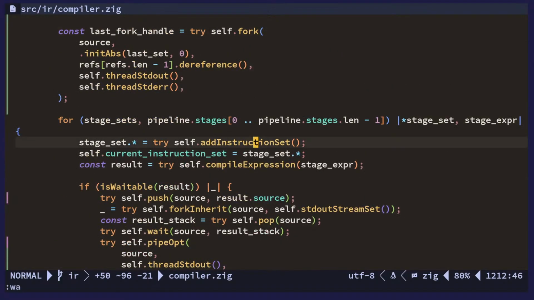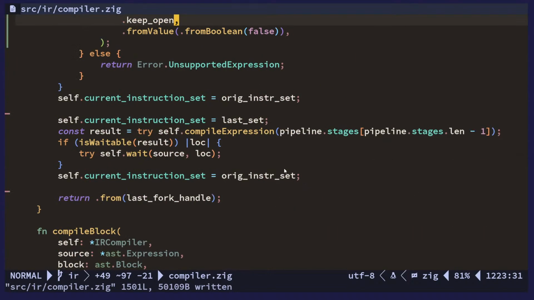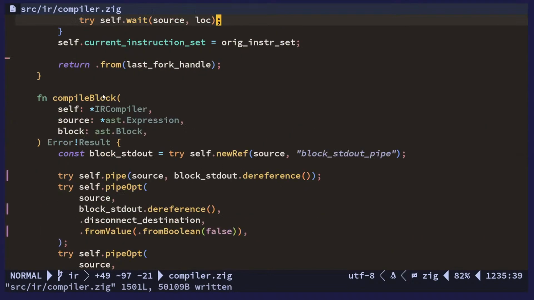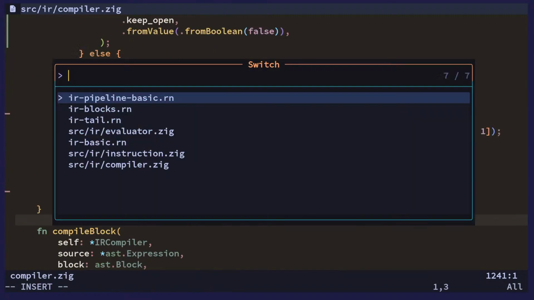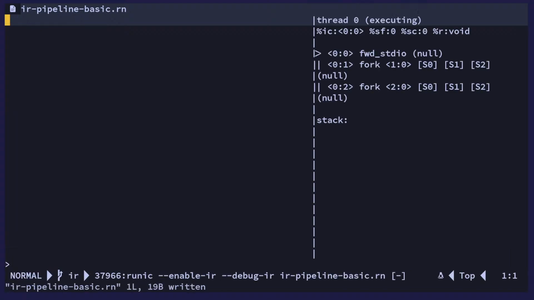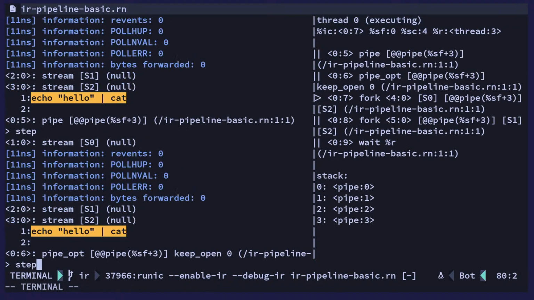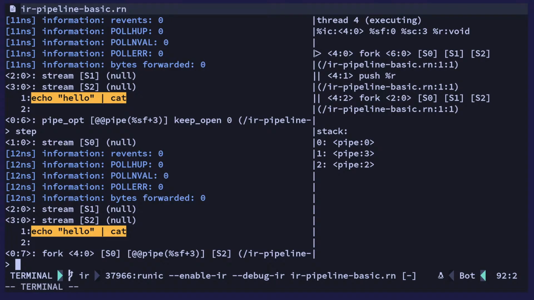Oh, right. We don't create the sets again, of course. There we go. Okay. Anyway, let's go back. Oops. Okay. Where's the fork? There we go. Now we got the instructions. Okay. So.